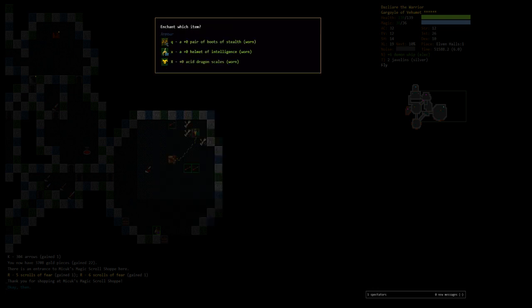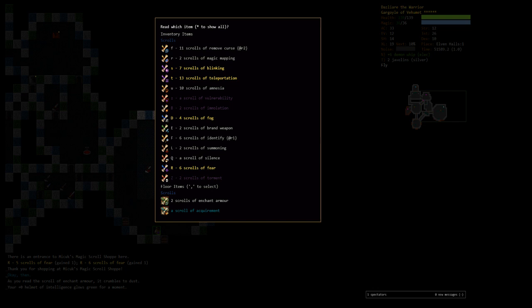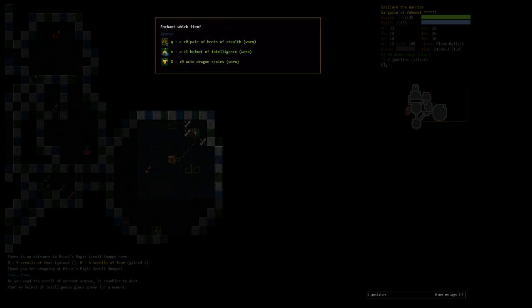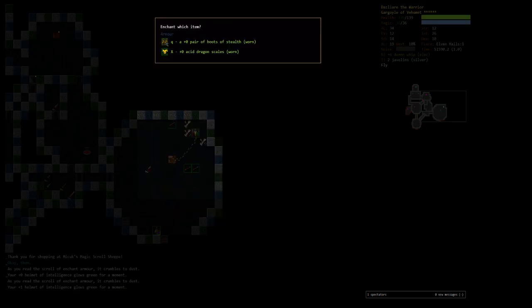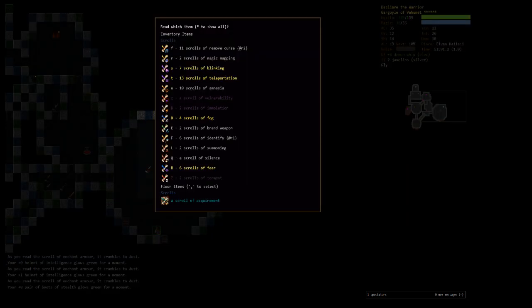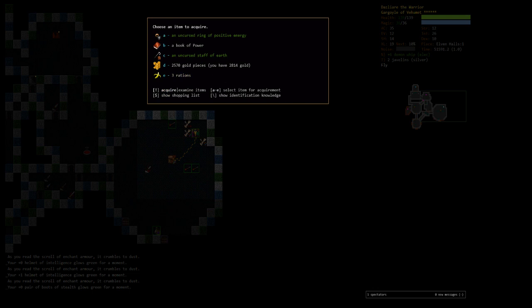So let's go ahead and read the enchant armor scrolls. We'll enchant this helmet. I expect to use this all game. And then we'll enchant the boots, because there's a pretty good chance we'll find better armor at some point, but those boots, perfectly happy to use those.